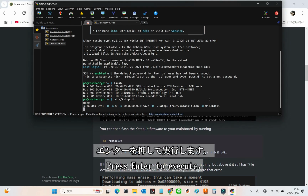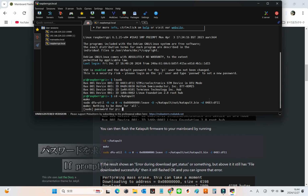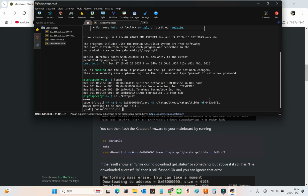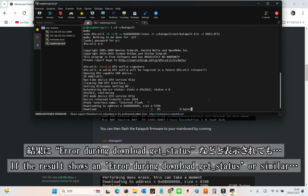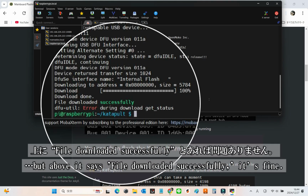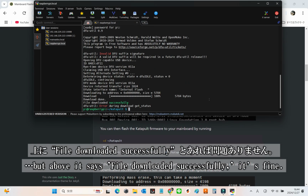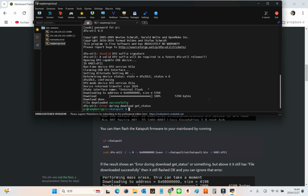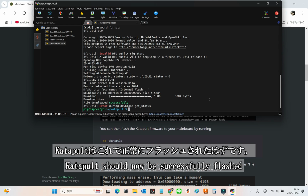Press Enter to execute the command. If prompted for a password, type raspberry and press Enter again to proceed. If you see an error like "Error during download get status," don't worry. As long as you see "File downloaded successfully" above it, the flash was successful, and you can safely ignore the error. Katapult should now be successfully flashed.